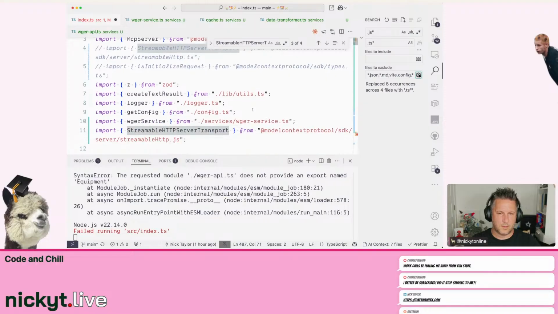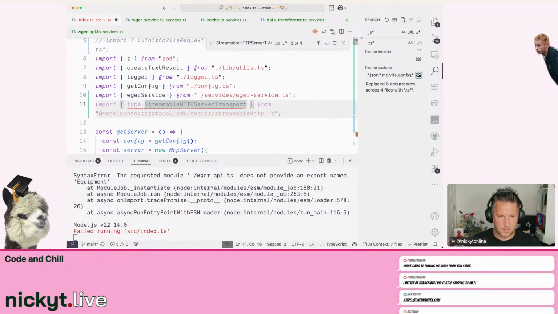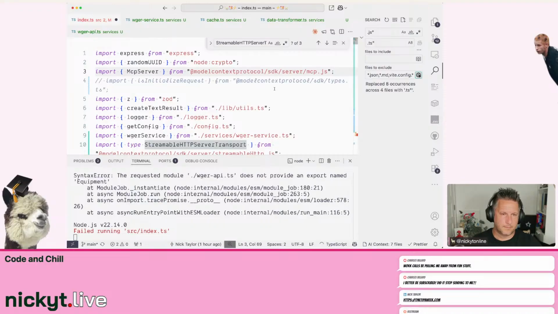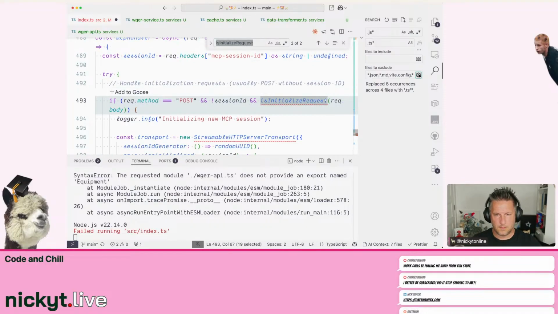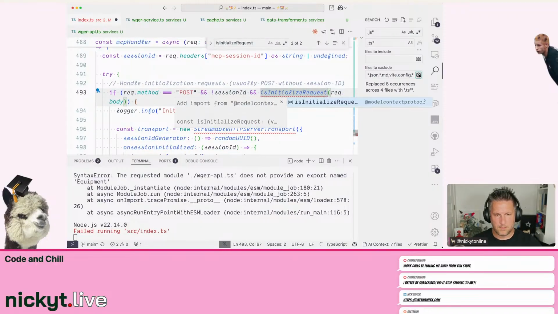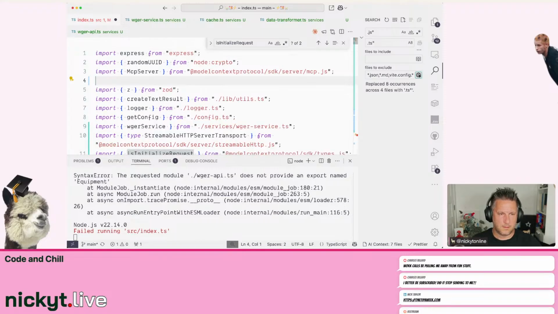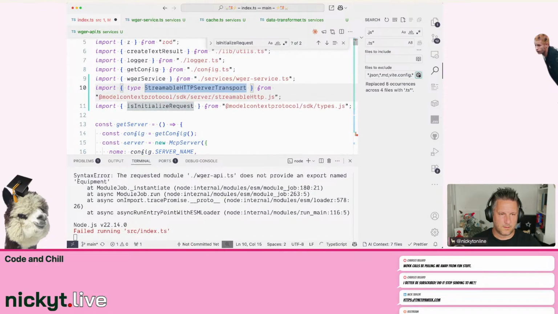Where did it import that? Okay. That should be import type. Okay, so that's good. And initialize request. All right, can get rid of that. And this actually isn't a type, it's a class.